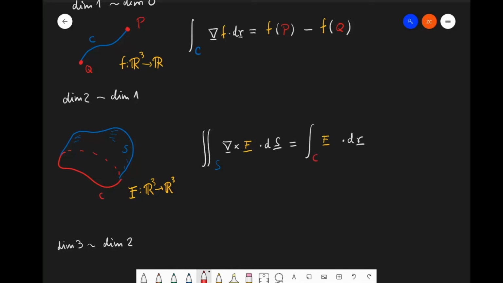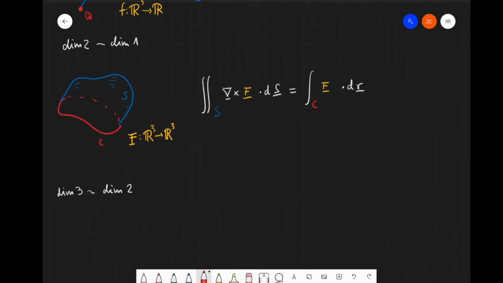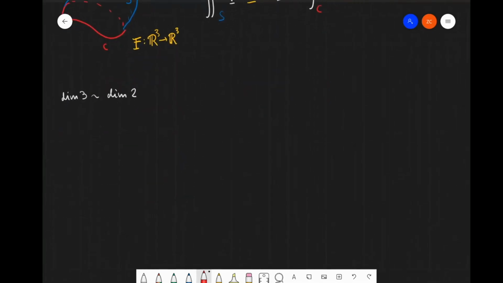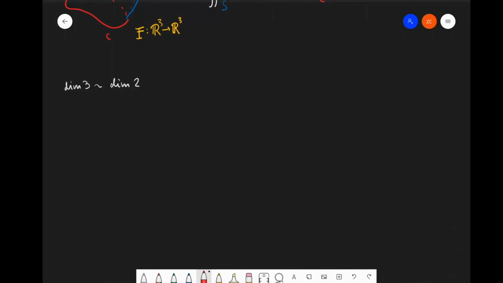That's the relation. That's why I keep consistent the two color codes, right? Okay, very well. And then lastly, this is a bit harder to draw. The reason why it's a little bit harder to draw the three-dimensional case is that the way we have intuition of three-dimensional objects is actually by seeing their boundary, right?